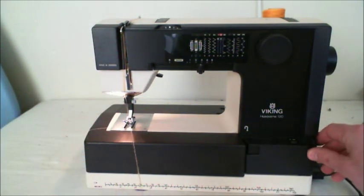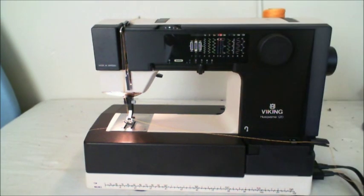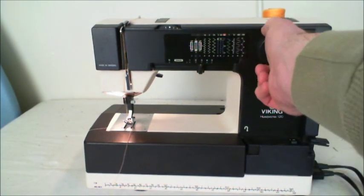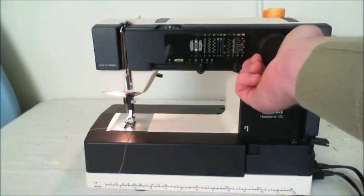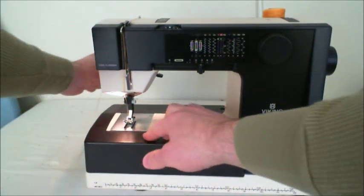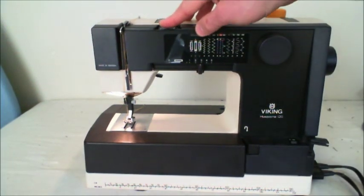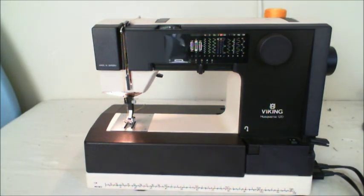It's like what I was saying, you wind the bobbin by simply putting this lever up and coming directly over. So you don't have to unthread the machine or the needle to wind the bobbin. It's really a nice feature. This knob, I'm sure is self-explanatory. This changes your stitches. You always want to have your needle up when you change stitches. You see the needle moves back and forth to do that. If it's in the fabric, you can bend your needle. So let me just show you the sewing. I'm going to reduce the top tension a little bit to compensate for this very thick thread I'm using.